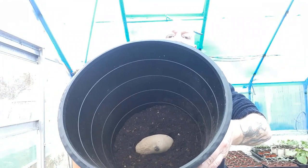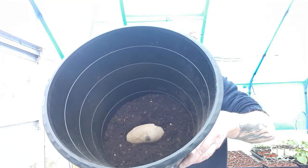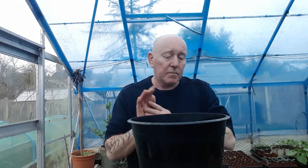You can see it's a couple of inches from the bottom and the chit's facing upwards. And just put one in there. Don't put any more. If it's a pot this size, just put one potato in.